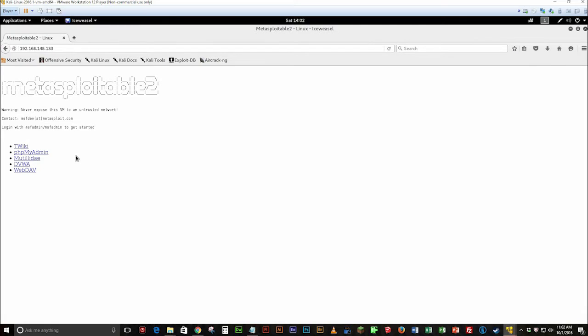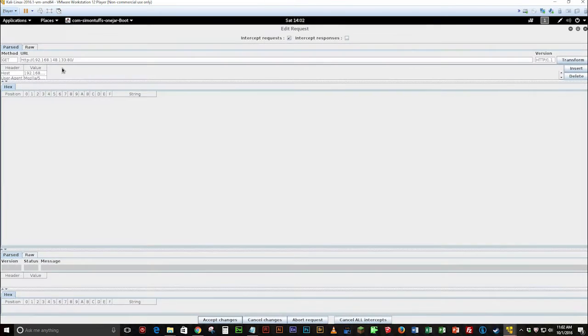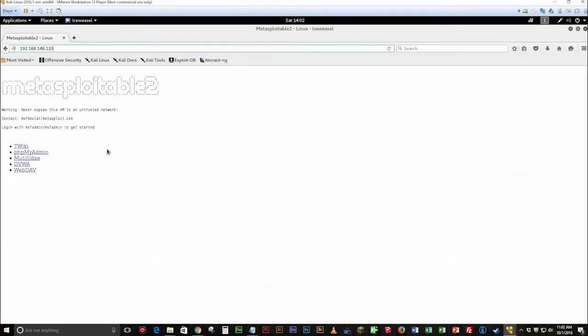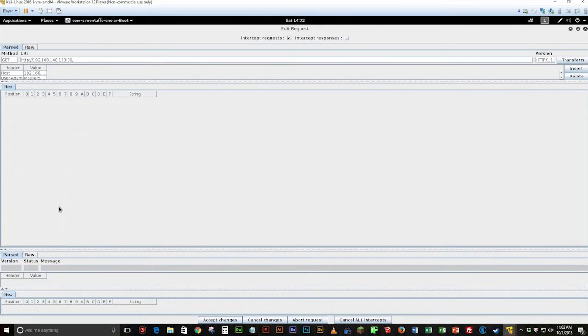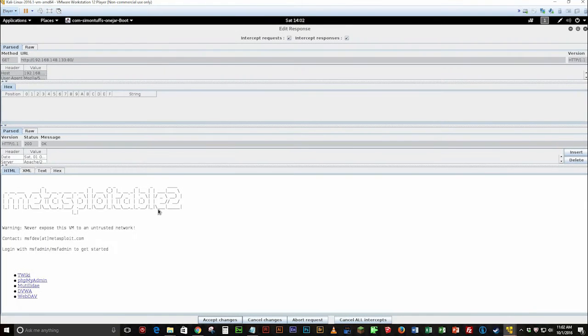So now we're into Metasploit, and we're going to refresh that. Here it's going to allow us to transform into the Git, and we're going to set changes allowed to run. Let's refresh it one more time. Okay, it's the raw Metasploit, it's just the beginning. We're also going to intercept responses. Let's go ahead.